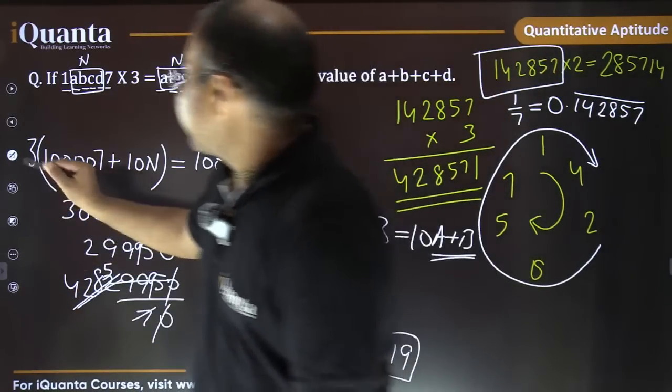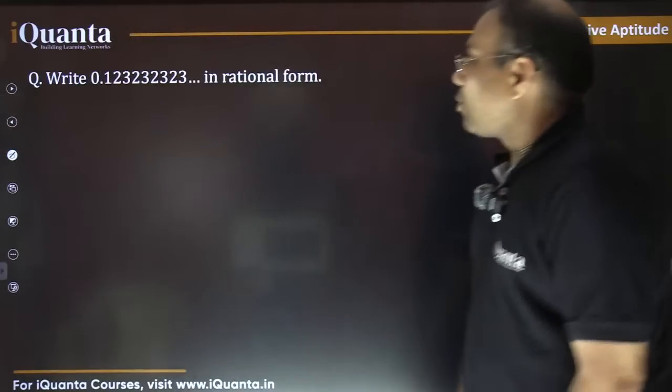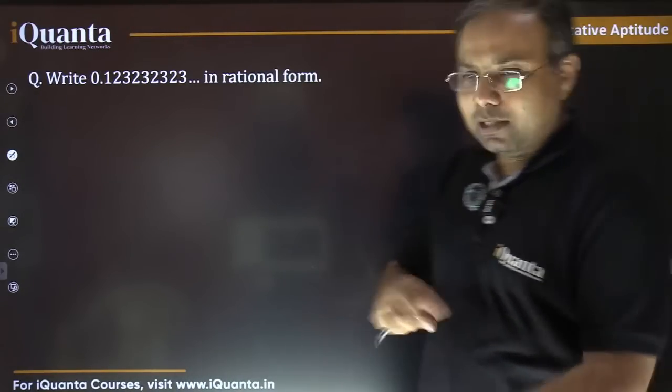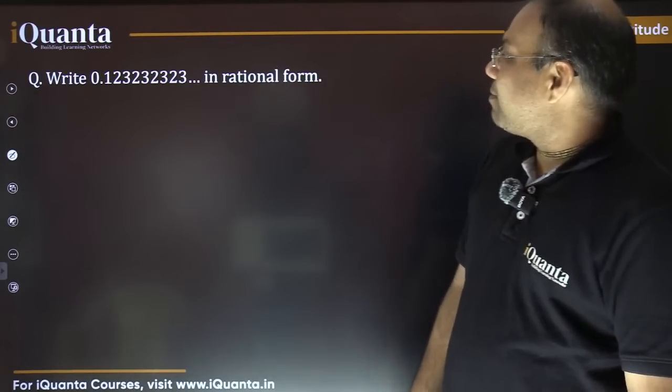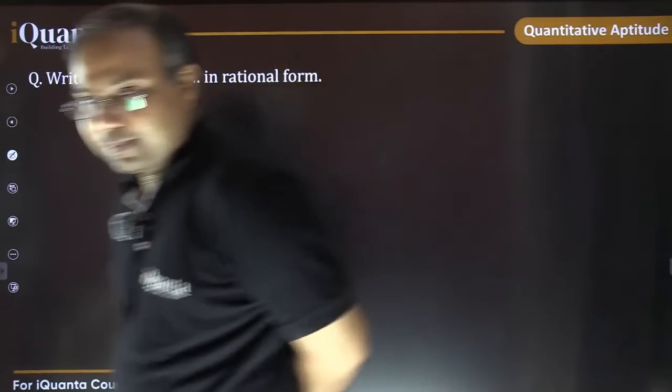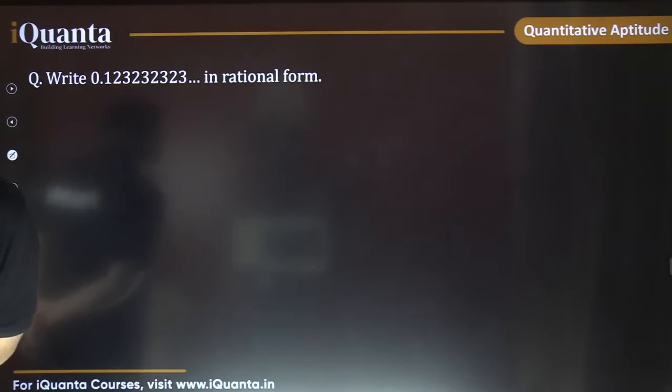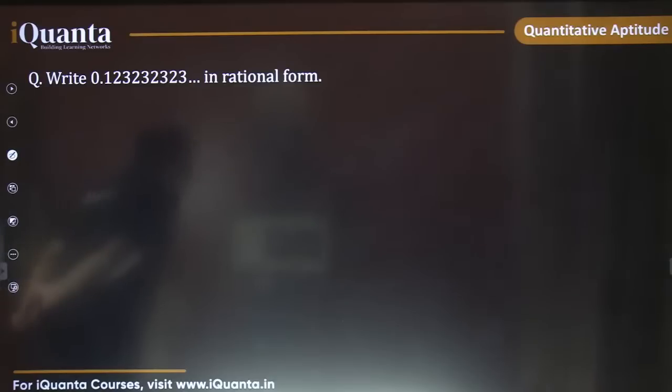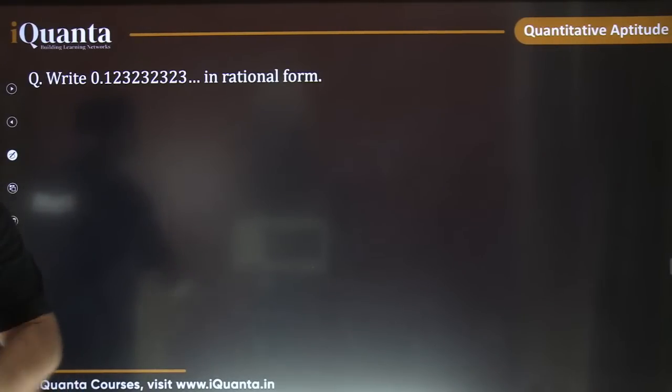Okay, let's move to the next question. Now these are some simple questions. How to convert these decimal numbers in rational form, the fractional form. Please answer it fast. Yes, I'm not advocating any particular method. I'm just discussing how we can think, what are the different ways to think. So in a particular question, what way is better, what way suits you more, that you are to decide. है ना?